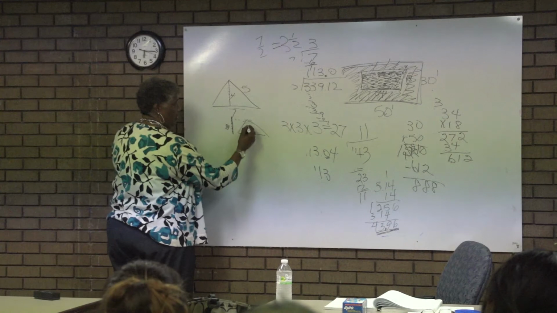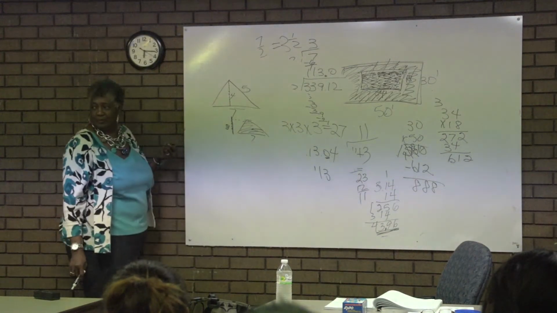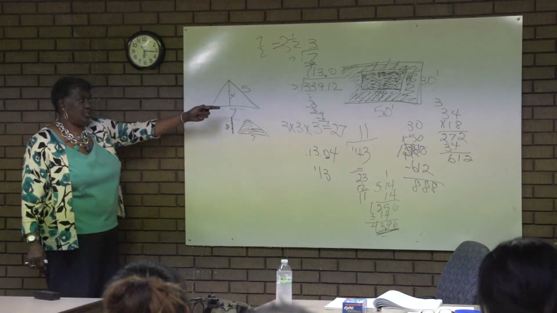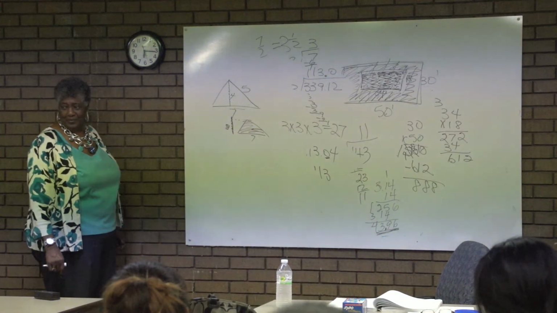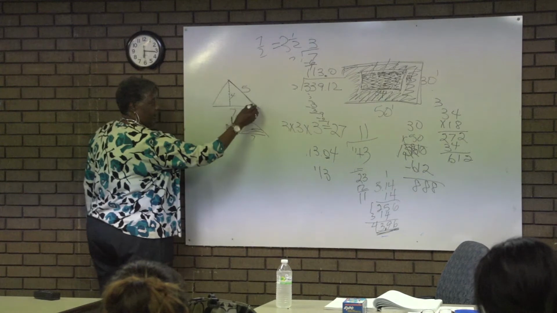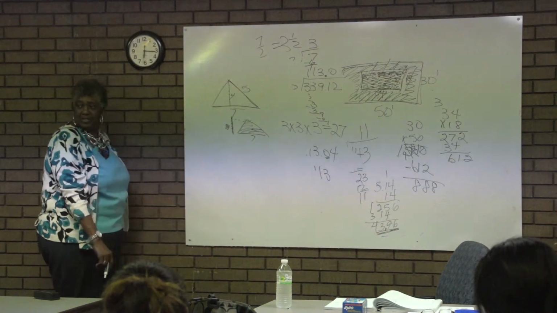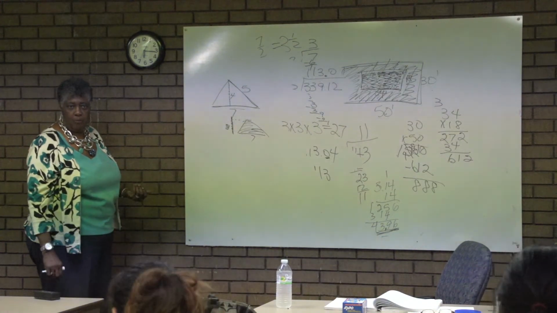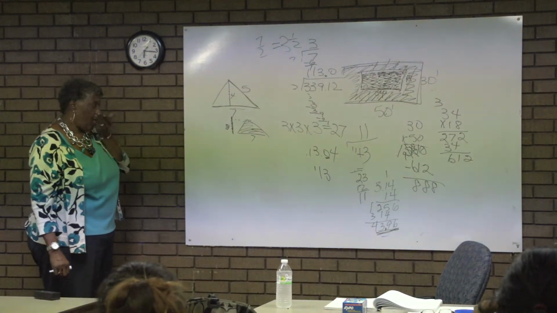So you don't need the 5 at all? Don't need the 5 at all. You wouldn't use the 5 at all, unless they ask you for the distance around that triangle. See, then I'd have to add the 5 and the 7 and the whatever else. Yeah, see, we gotta learn these words. Base times height divided by 2 equals the area of a triangle.